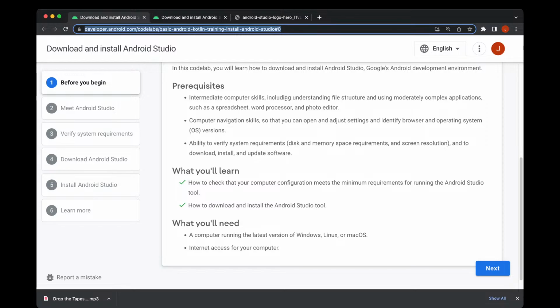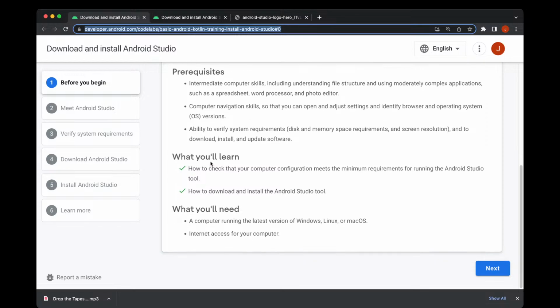intermediate computer skills, including understanding file structure and using moderately complex applications such as spreadsheets, word processor, and photo editor, computer navigation skills so that you can open and adjust settings and identify browser and operating system (OS) versions, ability to verify system requirements, disk and memory space requirements, and screen resolution, and to download, install, and update software.